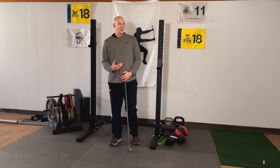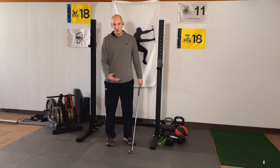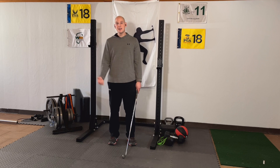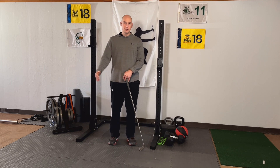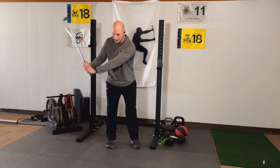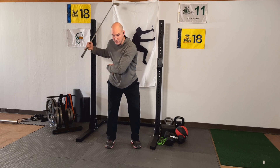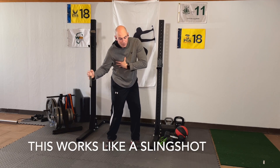The other thing to keep in mind is the sequence of things — the kinetic chain. I'll link another video about the kinetic chain if you want to learn more. But what the kinetic chain says is we have to add things in a certain order to maximize speed. That order is going to be lower, mid, upper. So when I start the downswing, I start it by driving through the ground, creating ground reaction force, getting the hips to move — that adds some speed. The next contraction comes from my obliques and my abs, which adds more speed.